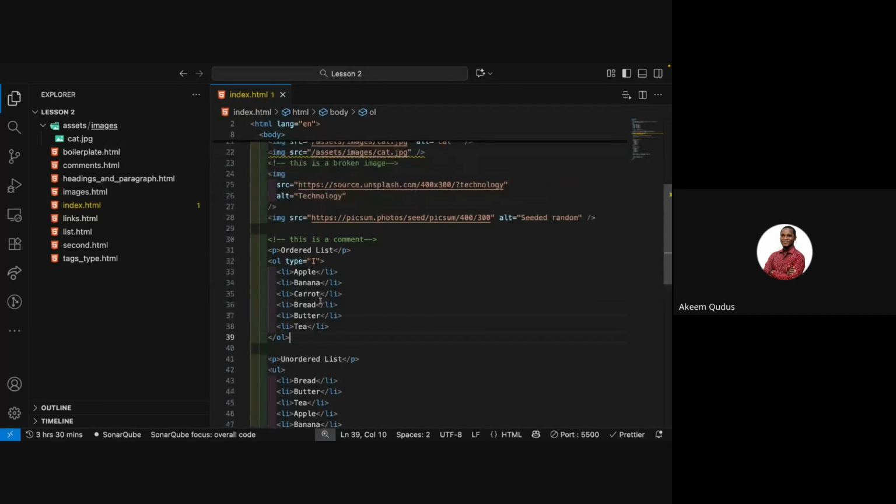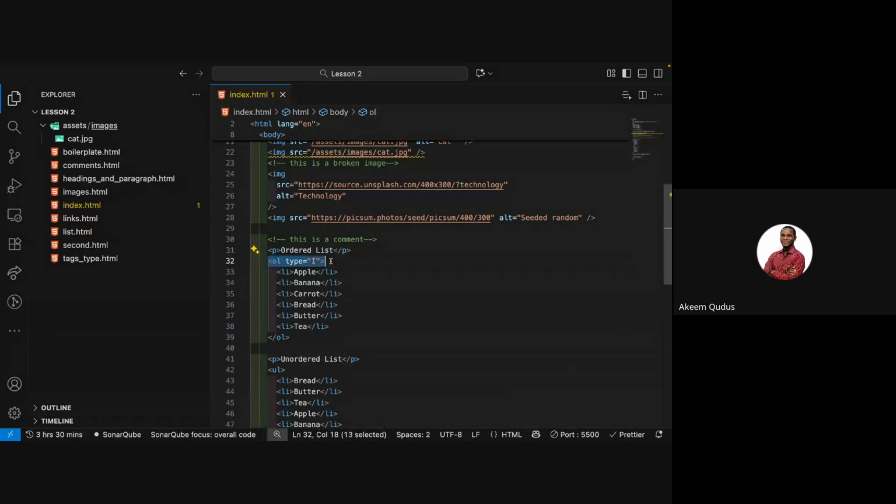But for tags that are self-closing, this for example, okay, is self-closing. It does not need a closing tag because it doesn't take content in between an opening and closing tag. Basically, all tags that have opening and closing tags are tags that take content in between the opening and closing tag.